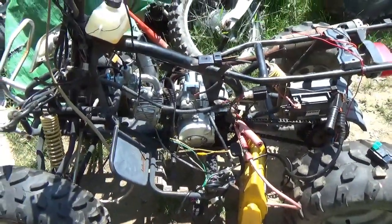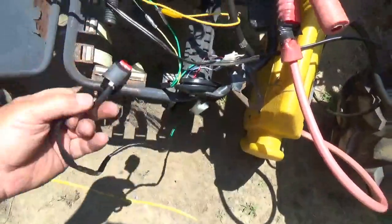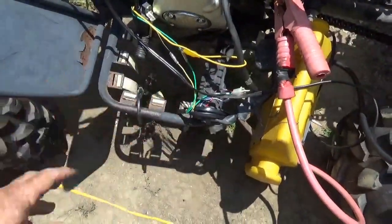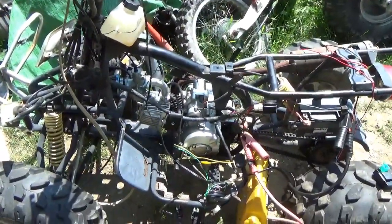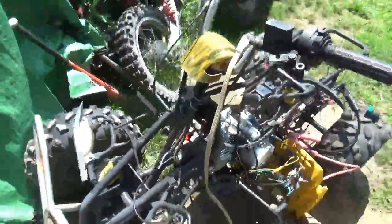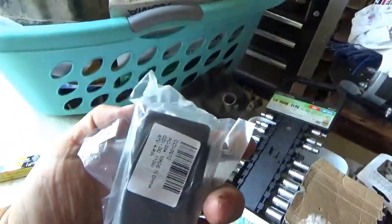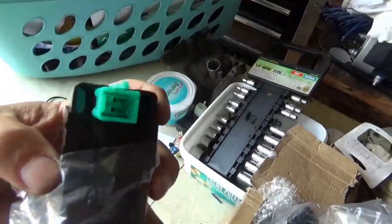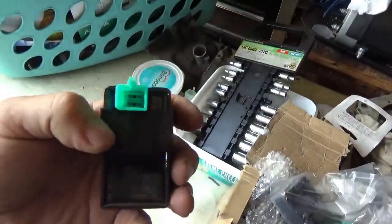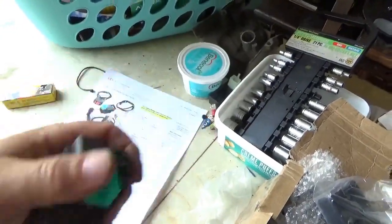So, here's a simple way of bringing back a bike with a hacked ignition. And once again, how hard is it to turn off? That hard. So I think what I'm going to do is I'm going to end this video here. And what I'm going to do for the last video on this bike is we're going to put in the 12 volt ignition module. That's going to require a couple of wire changes. Not hard at all to do, but it is going to require something just a tad different. And I'll show you how to do that also.